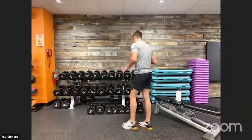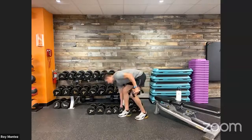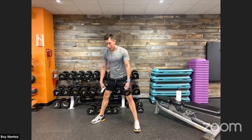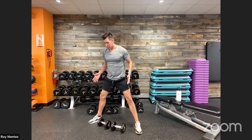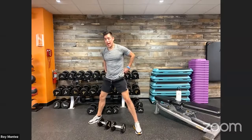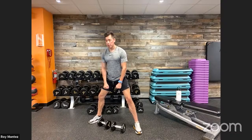All right, movement number three, we have a sumo squat to a high pull. So lower body work with some upper body work here. All right, with our sumo, it's all about foot placement here. Our feet are going to be wider than shoulder width apart. Our toes are going to be flared out just a little bit for comfort, okay team? When we go down to that sumo squat, our knees are going to be tracking at the angle in which our toes are angled at. We want to push those hips back as well as keep our chest up when we go down into that sumo squat.